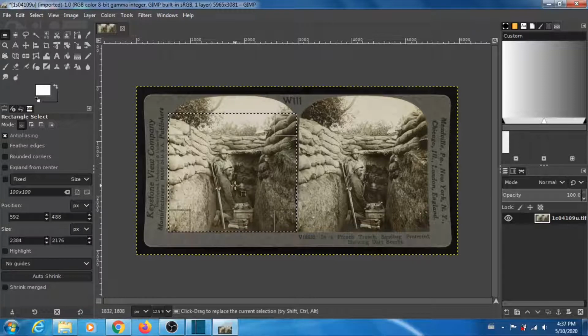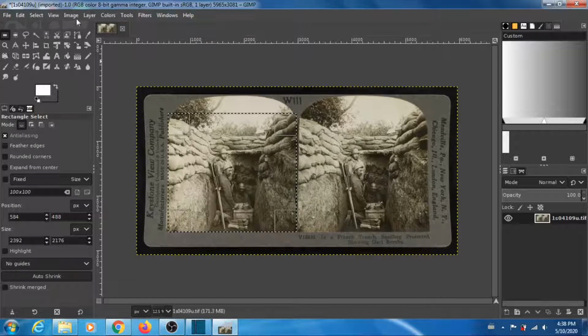It doesn't have to be too perfect. I try to get as much of the image as possible. Yeah, that should work. That's good.